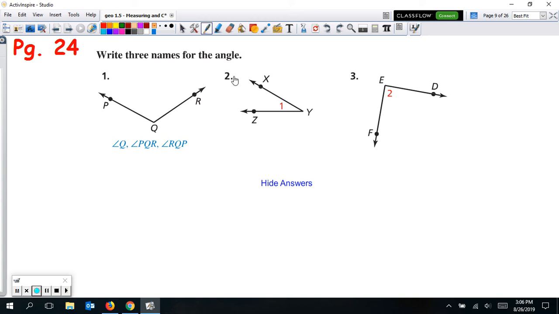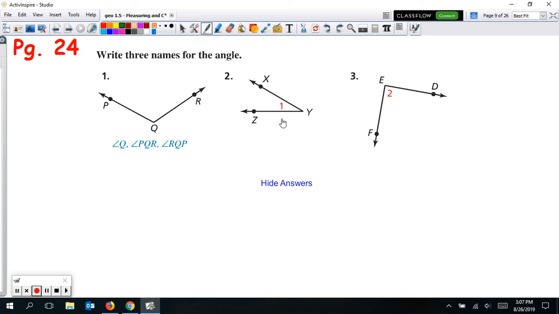So the same thing for number 2. This one actually gives them numbers in the middle, so you can use those numbers as well. But write the 3 names. In fact, there's really 4 on this one, so might as well just write 4 of them. There's actually 4 names on this one. This one only had 3 because it did not include a number in here. This one includes the number, so it has an extra one. So write all 4 of them. Go ahead and pause the video and do that for 2 and 3, and then play it and see if you got all 4 correct.